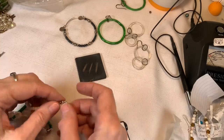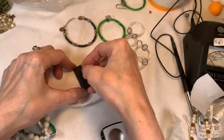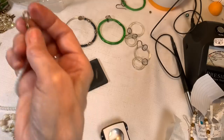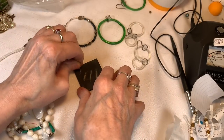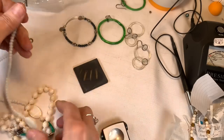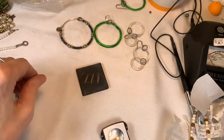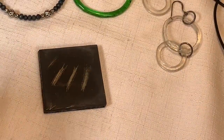And we'll test this. My son's in the room making some kind of sounds. Oh yeah, I can tell already by the way that's acting that it's not going to be sterling. So I don't want to bother the piece of jewelry. It may be sterling plated, but I'm not going to bother that piece. So we've got these three. So I'll bring you in close and we will put our 18 karat on and see what we got.